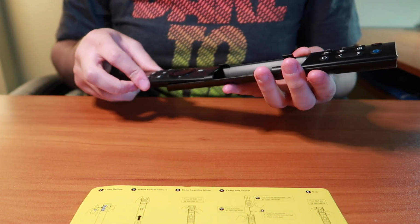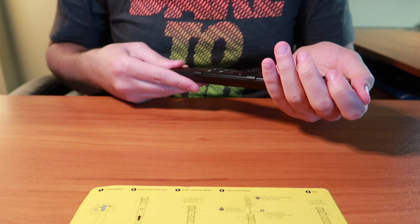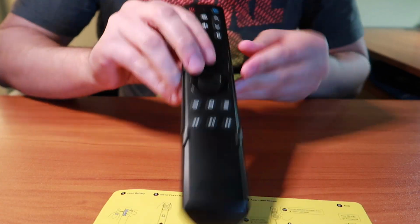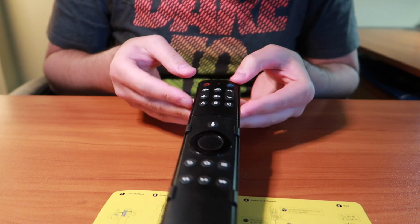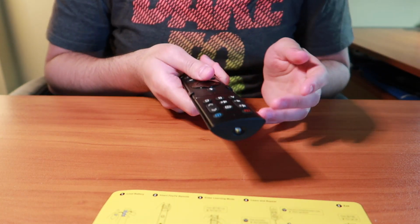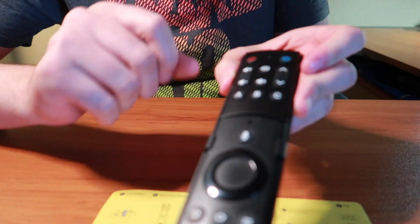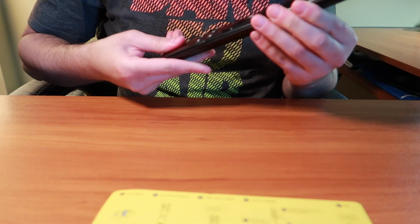It is attached, and then what you do is you slide your Amazon Fire remote in. But this is essentially what it looks like right here. Let me bring it in closer. So just one big piece right here, which I actually kind of like. This is real cool. So yeah, there are two power buttons. Let me show you guys right here. Actually, let me take it out and show you.